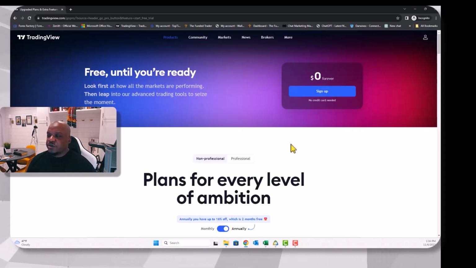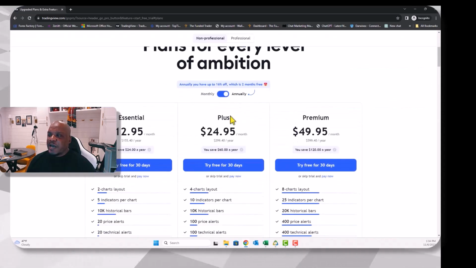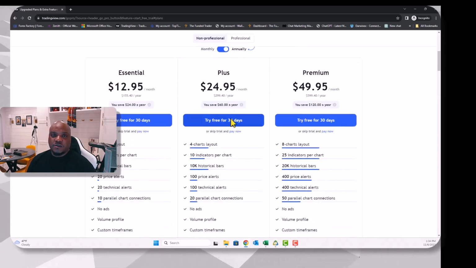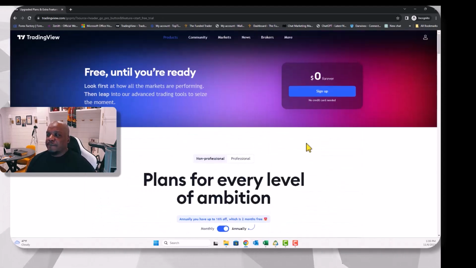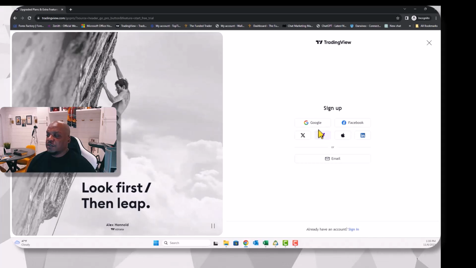Now, as we get going, I use a Plus account. I pay a yearly amount of $300. Really good deal. It allows you to open up more charts and do more things, more time frames and whatnot on it. But for right now, what we're doing, just open up a free account, hit sign up.